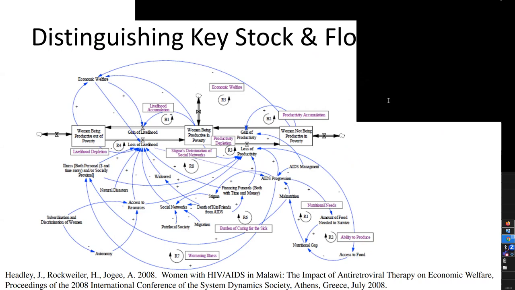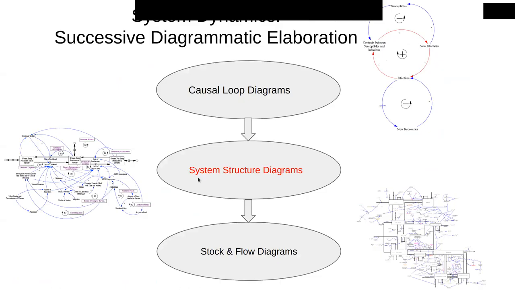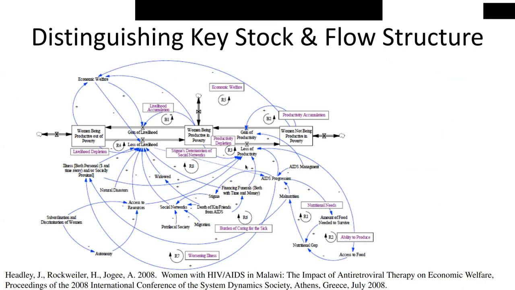Stocks and flows, exactly. So we've captured, as Fisa points out, and Akash following her lead, accumulation processes and the changes in them over time. So it's not fully at this level of system structure diagrams. We haven't yet made it fully quantitative. We've not yet specified all of that. We'll come to that in a minute. But we've specified what things are stocks and what things are flows for much of the diagram.